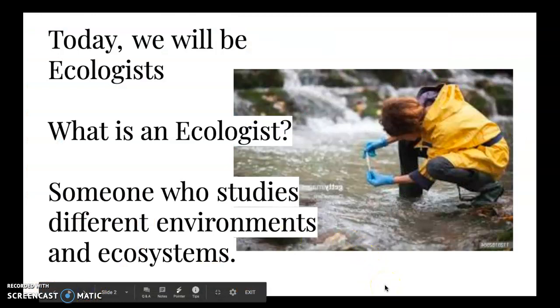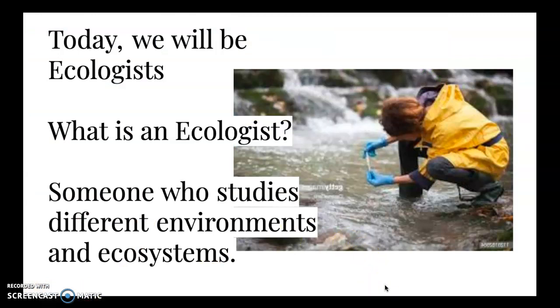Okay, so we're going to put on our ecologist hats. Yesterday we were botanists. We studied botany, we studied plants and flowers that we found in our backyard. Today we're going to be ecologists. So Miss Miliono, you might be thinking to yourself, what is an ecologist? Well, let me tell you. An ecologist is someone who studies different environments and ecosystems.